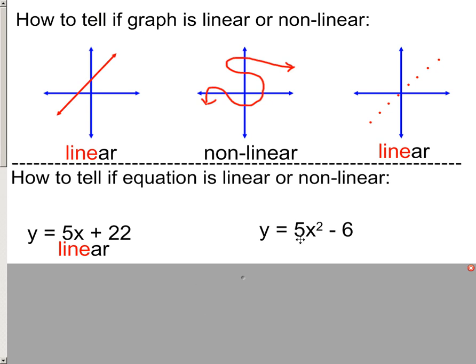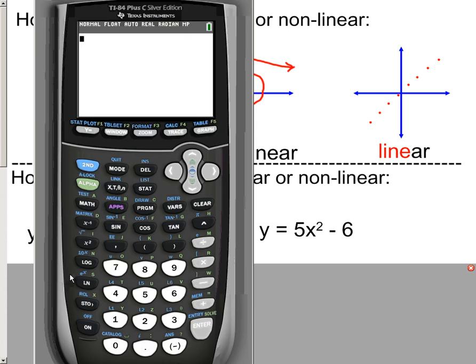Over here we get y equals 5x to the second power minus 6. And I'm actually going to pull up a calculator, and I'm going to put this in here and hit the graph button and let you be able to see that. Here's my graphing calculator. If I hit my y equal button, that represents this y equal part of this equation, and I can type in 5x to the second power minus 6. And then if I just say, hey, graph it and choose how I want it to look like, I'll say the standard view. That blue line is graphing it for me.